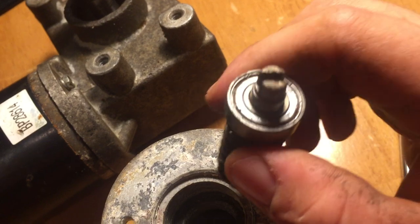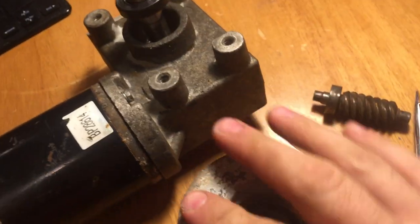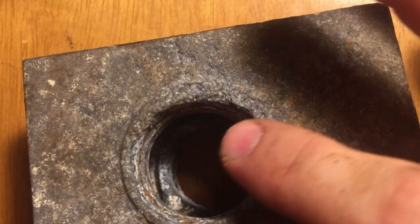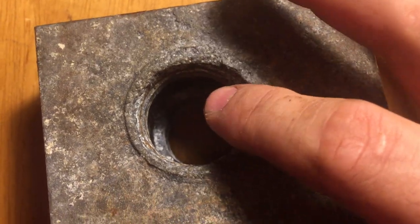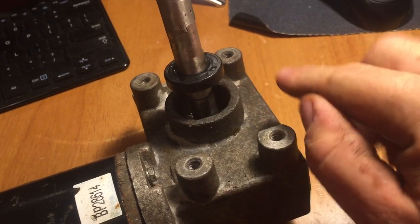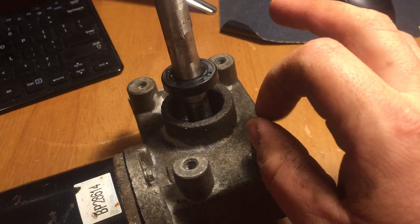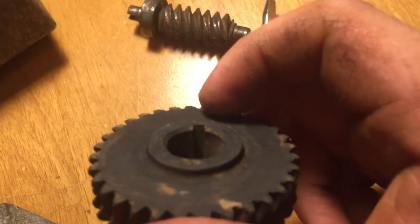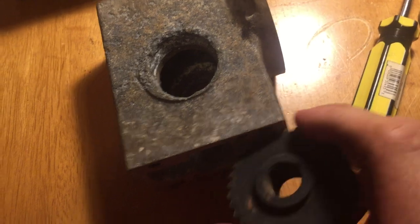I like to install the back bearing first, drop it down in there, then install this bearing second after it's seated. Once you get it all back together — you take your new bearings that come with the kit, turn it top side up, drop your first bearing down in there and seat it. Second, you install the bearing on the shaft — this top bearing here — install it on the shaft. It goes up and it'll hit a point where the shaft gets fatter and it can't go up anymore. Your shaft has a key — install the key in the shaft. The key's going to drop down in here. Now you've got your two bearings in, one in here and one on your shaft.